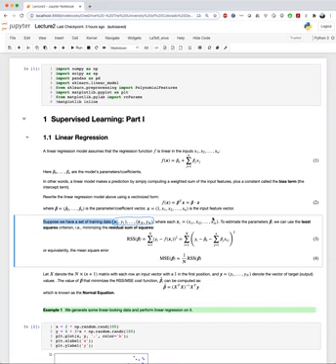Based on this data, we can estimate the parameters beta, or the coefficients beta. The most often used method to estimate beta is the least squares criterion. Basically, it gives you a cost function, and you can try to minimize the cost function. It will give you a set of solutions for beta. For this particular cost function, it is actually the residual sum of squares.